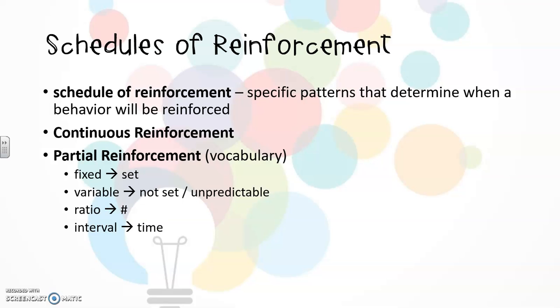Our schedules of reinforcement are specific set pattern times that a behavior will be reinforced. It could be continuous, so for every single one, or partial. And these 4 are super, super, super important. So I want you guys to put a star next to the partial reinforcement vocabulary words.